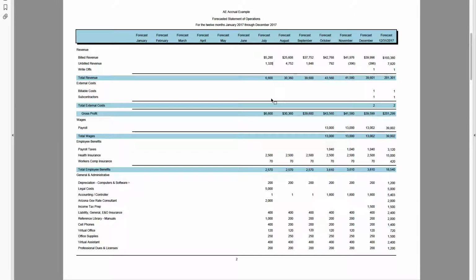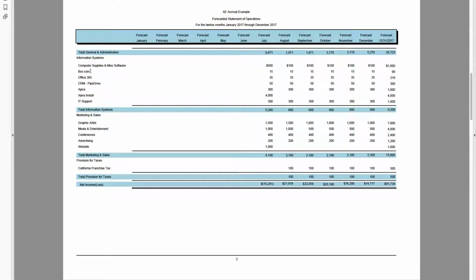So if this type of reporting and modeling is so useful, why don't all firms do it? First, to run the strong accounting, you need a good accounting system. So in the budget, we are brainstorming that this firm would go ahead and subscribe to Ajera as their accounting system. It's an accounting project management system specific to A&E firms, and it can do the full accrual basis accounting. A lot of firms postpone purchasing a real accounting system until way too late, and they have to make do with other accounting systems that just omit such big pieces.